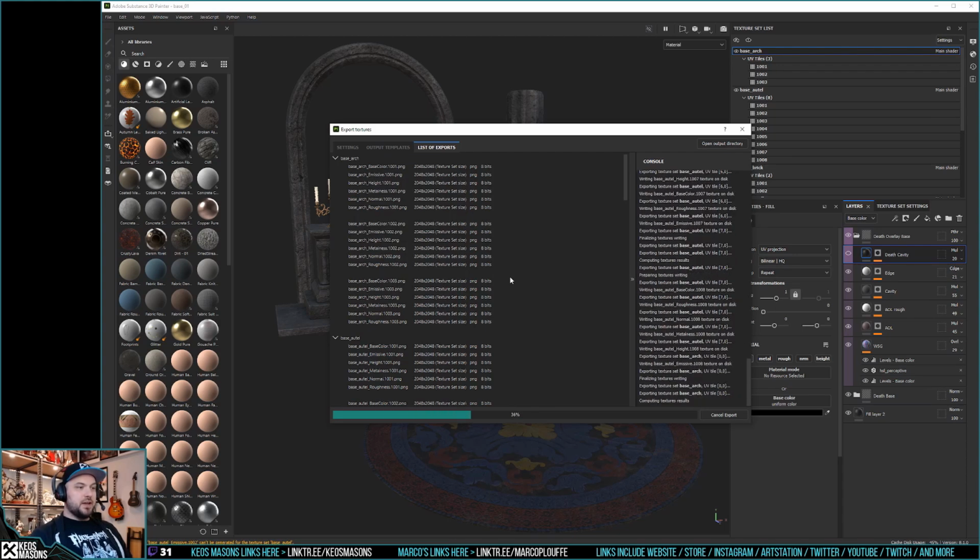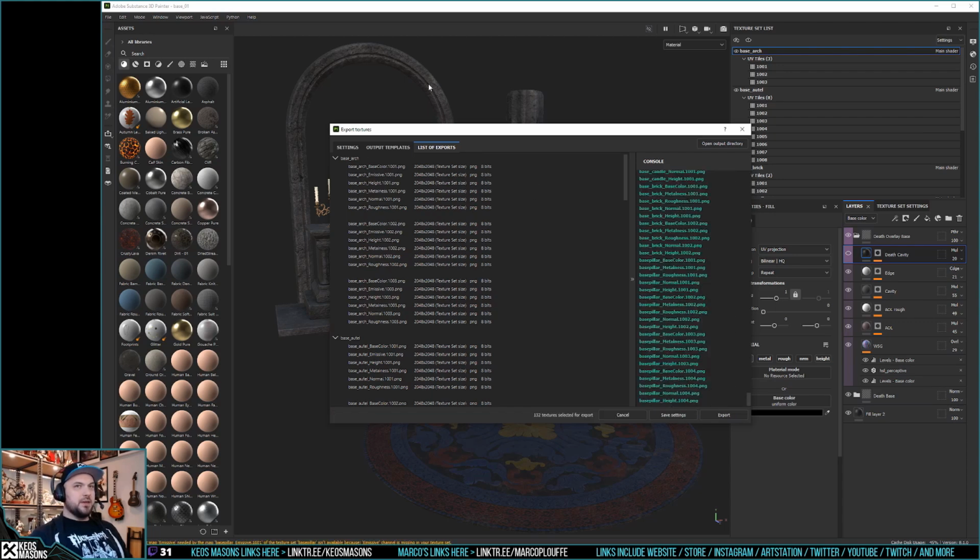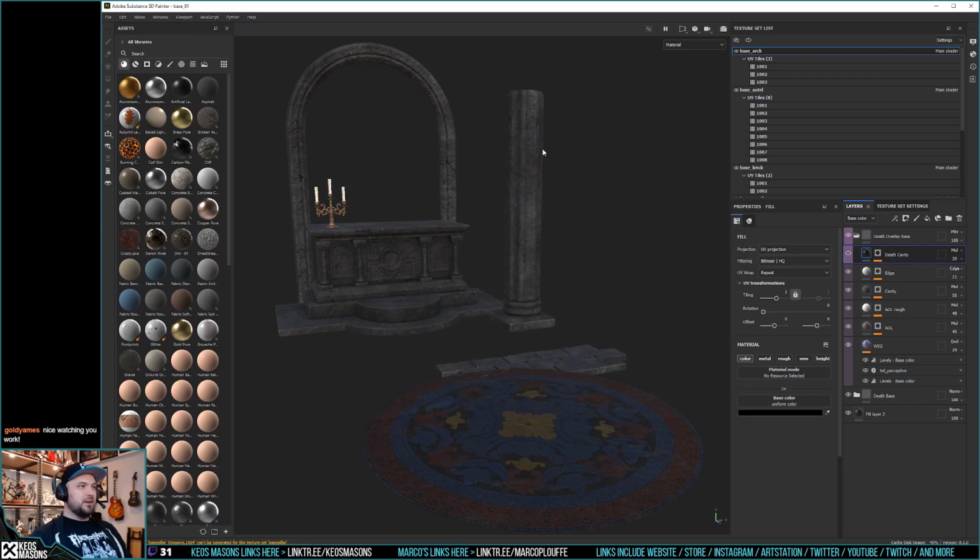So for this scene, much faster because there's much less stuff. Also, it's a lot of work because this background is going to be used only for maybe one shot, so it's not necessarily the most efficient thing, but I kind of wanted to have fun with this one, so that's what I did.